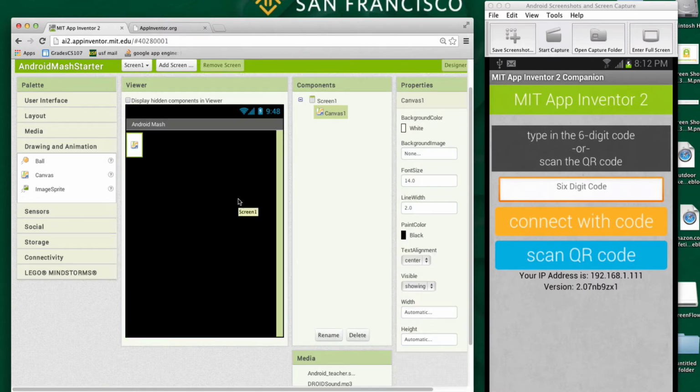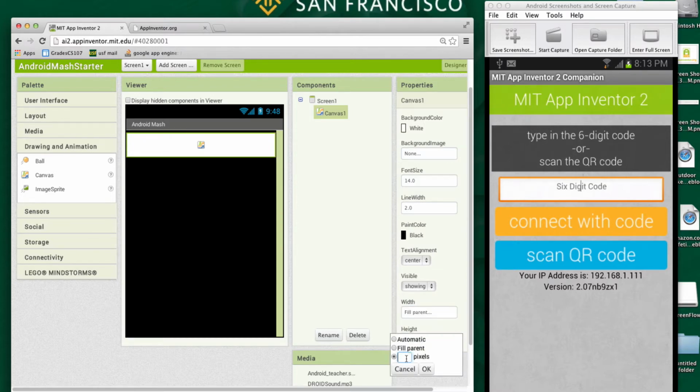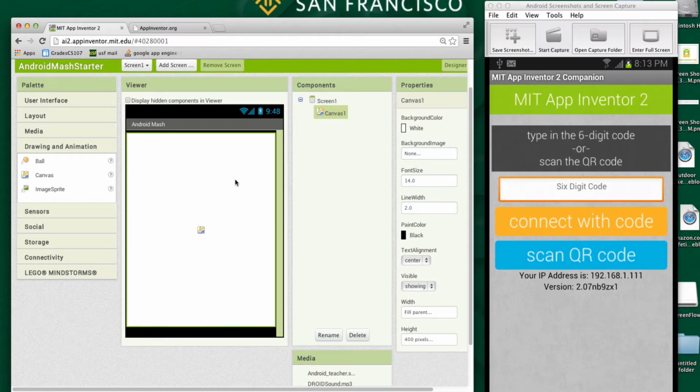The canvas component is one of these kind of panels within your screen, and this is where you can do either images or animation, okay? Or you can do drawing, like you might have seen if you've done the PaintPot app. Whenever you bring a canvas in, you're usually going to choose Fill Parent for its width, okay? And for its height, in this case, I'm going to choose, I don't know, 400 pixels, okay? So Fill Parent basically says, I want my canvas to go all the way across, and the height's going to be 400, because we're going to end up having some stuff below here.